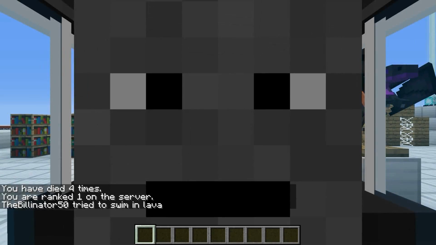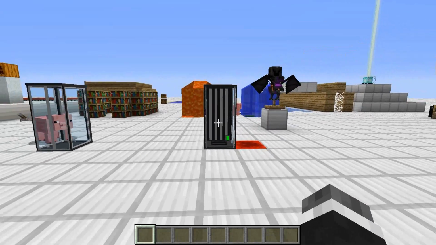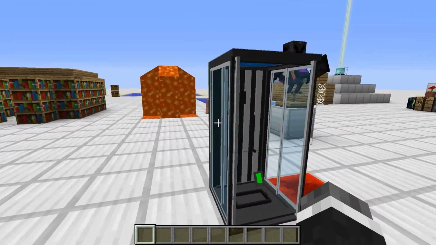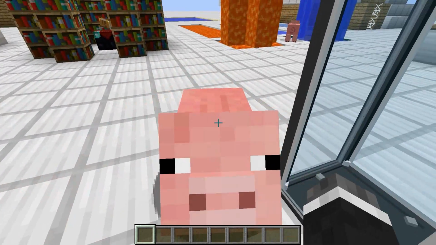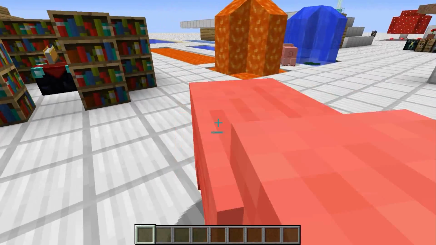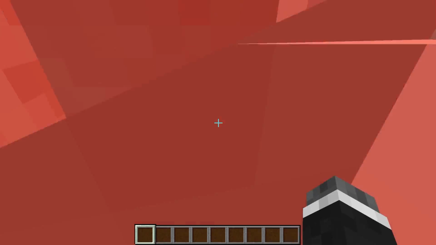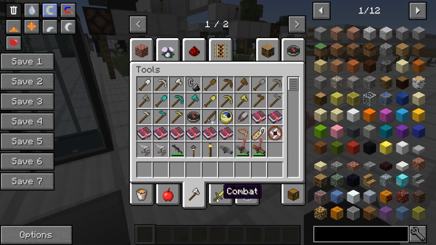Woo. And here we go. Yay. Extra lives. Woo. Weird clones. Magic clones where you don't have to do stuff. Amazing. Pig. Die, darn it.